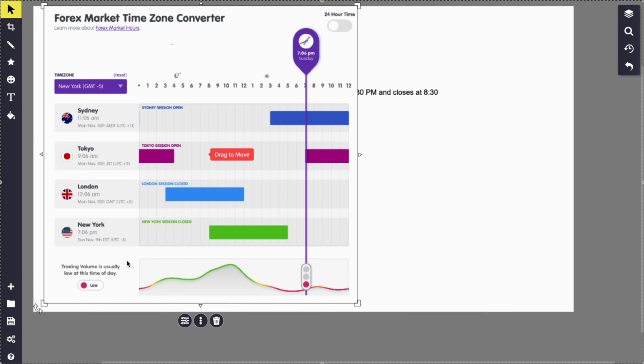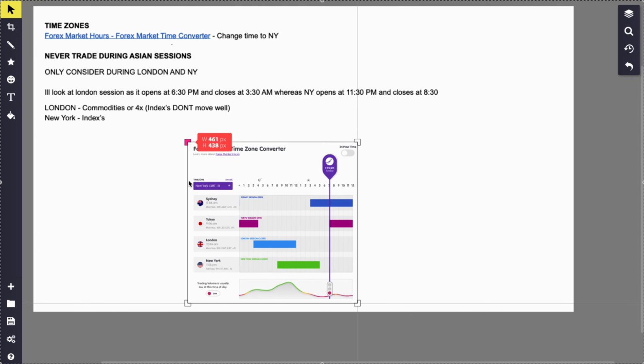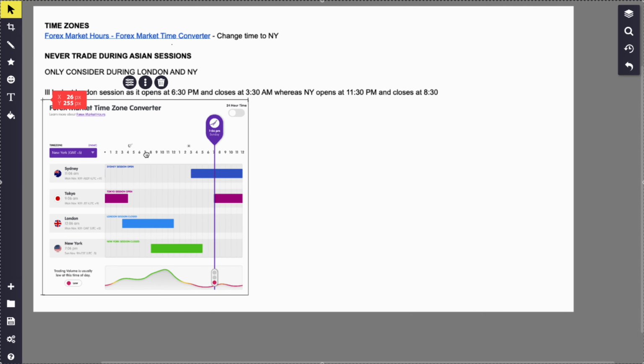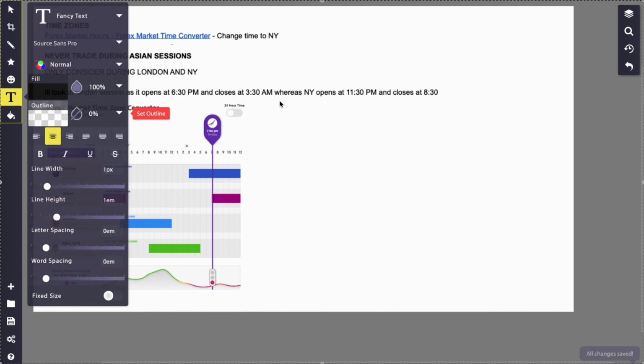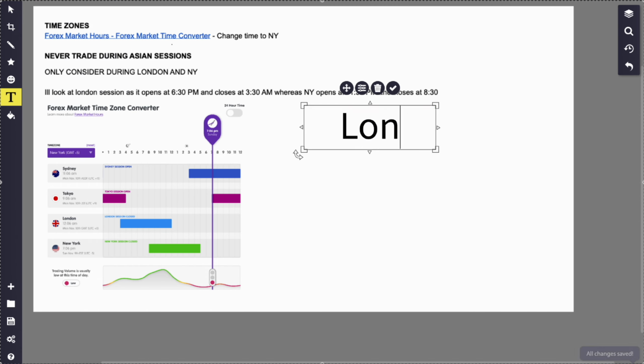You can see from this trading volume here, there's a lot more people trading in these London to New York time zones, and there's little to no movement in the Asian time zone periods, okay? So let's get into it. London. We'll start with London time zone.